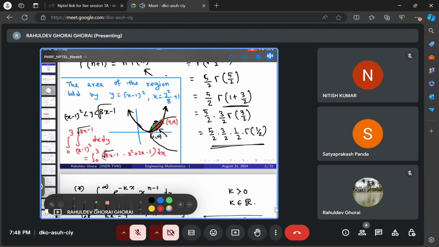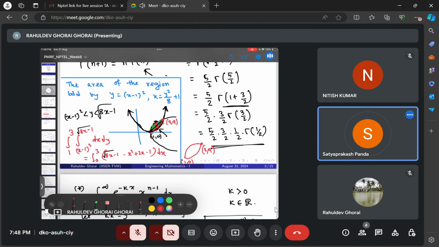Your point is 3, 4, right? Maximum you can go, you have this type of domain. Here you have 3, 4, and here it is 1, 0. Sorry, the limit will be 1 to 3. Yes, this should be 1 to 3, not 0 to 3.